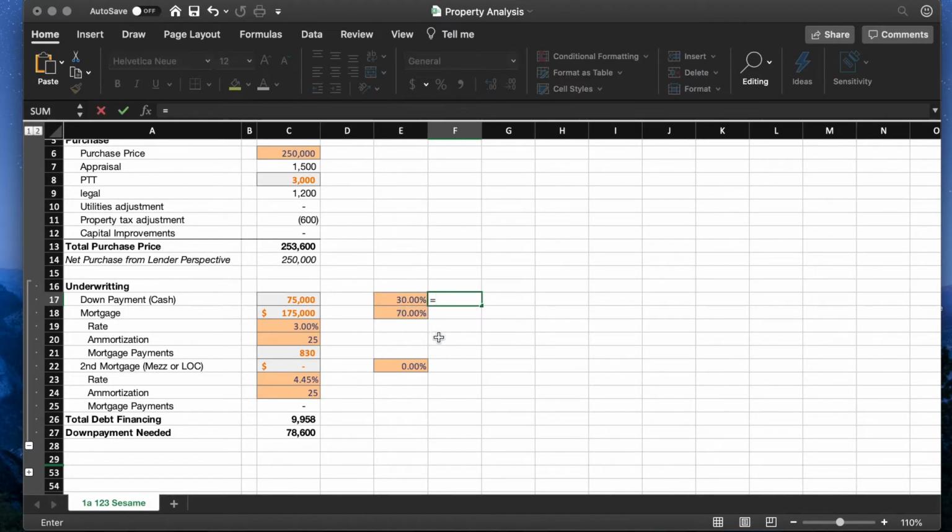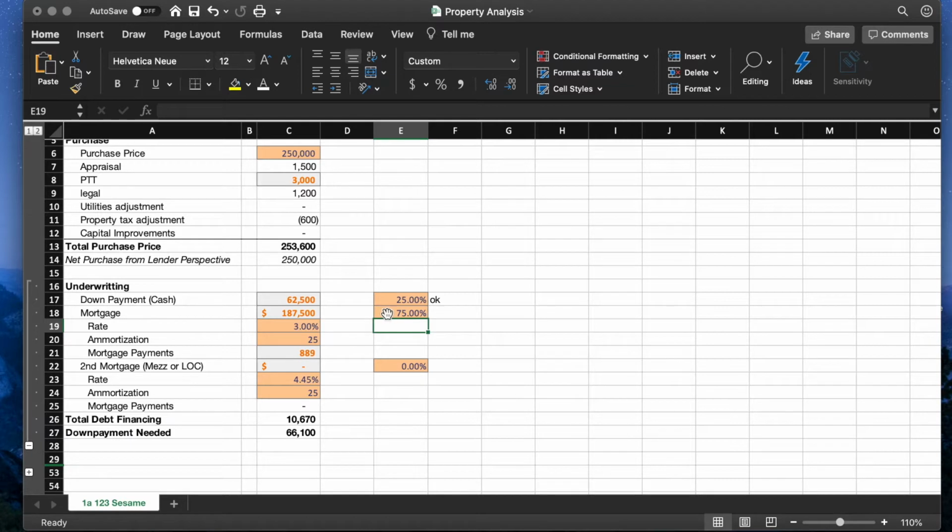If open bracket this plus this equals 1, then we're going to say everything is okay, and if not, we're going to say cross-check. And there we go, so we know that it's okay. Now if I put this back down to 25% again, but I haven't adjusted this one here, we have an issue here, and I can put it at 75%.